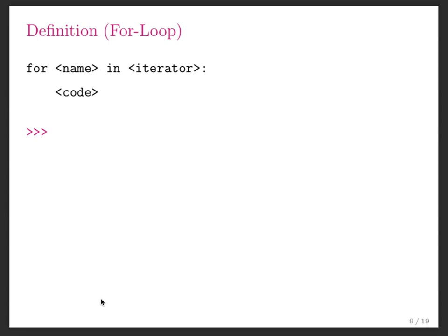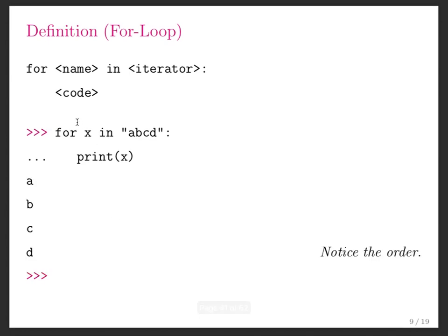So the general syntax for a for loop in Python is for some variable name in some iterator, and the only iterator we have at the moment are strings, right? So a string is an iterator. So it's going to walk through the name in iterator and run a piece of code each time it walks. So first basic example. I'm going to take for x in the iterator of 'ABCD'. What's going to print? A, B, C, and D.